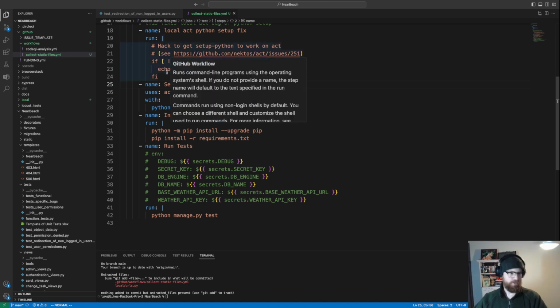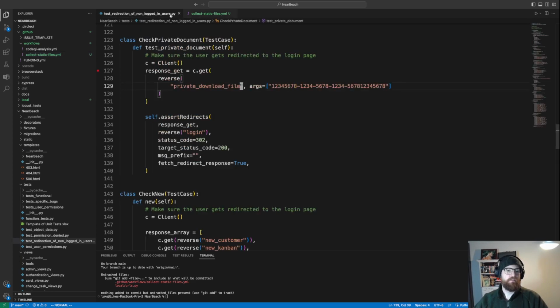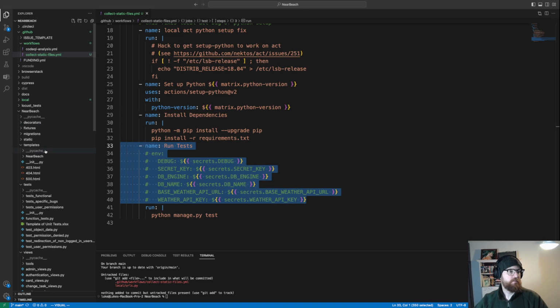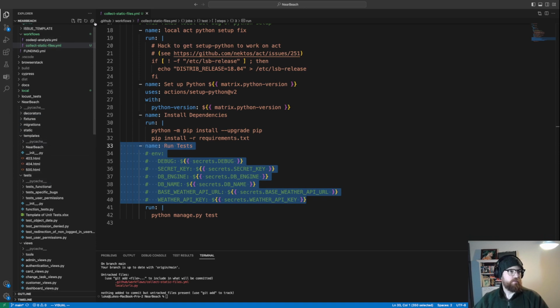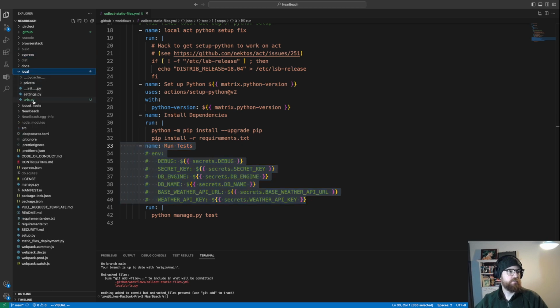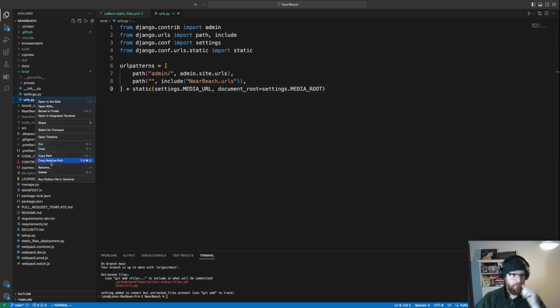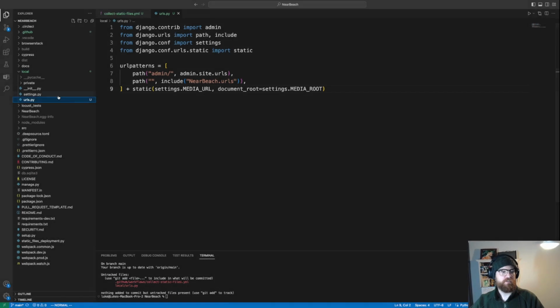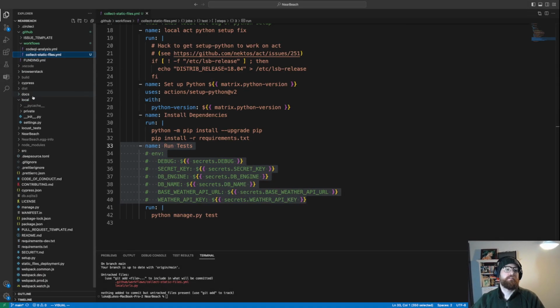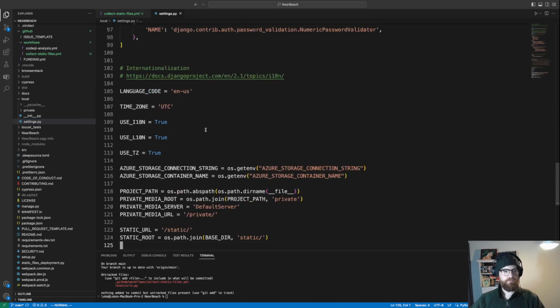The first thing we want to do is enable everything that's going down. Ignore that. Let's go and minimize everything. Let's go into the local. Now the URLs, that's new. We don't need that in here. I'm just going to delete that, move to trash. The settings we wanted. Local settings.